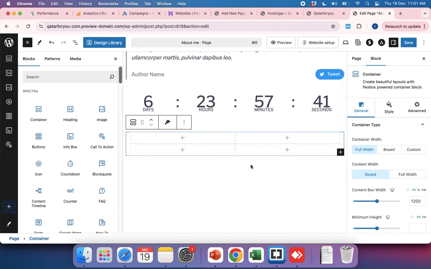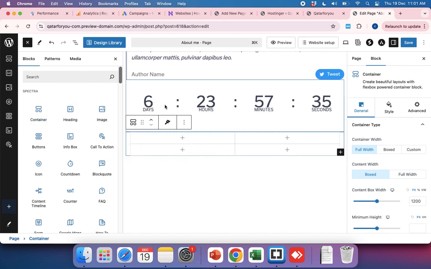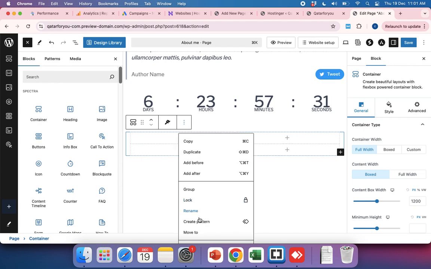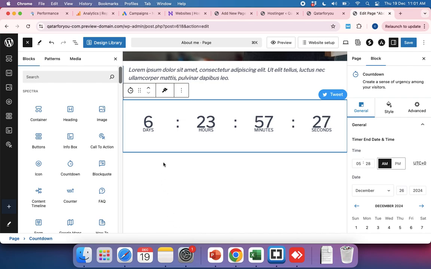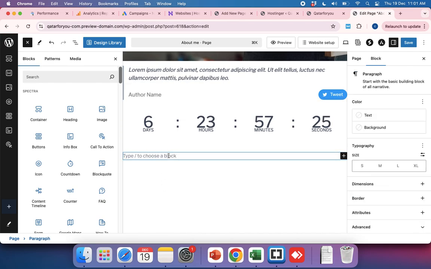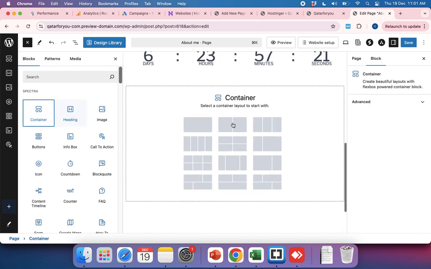Okay, you want to split the screen into 4 different pieces, you can use this option, container. You want to split it into 2 different pieces, you can use this. Okay, I don't want this, I'll remove this, delete. Okay, gone. So I'll introduce another container. Are you getting it? I want to split the screen to 2 pieces. I want to split the screen to 3 pieces. Right? I want to split this.